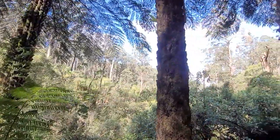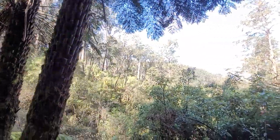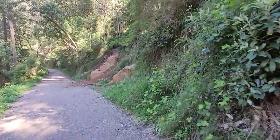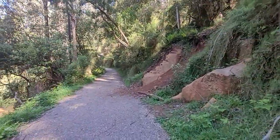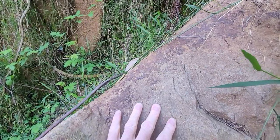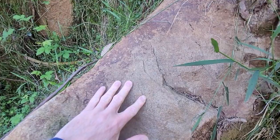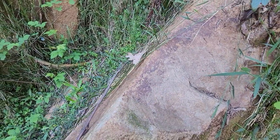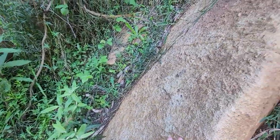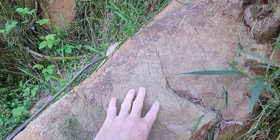These tree ferns are a lot thinner than those in Tasmania, which are at least twice as thick. There are some cuttings for the path — it's a nice, well-made path. Rhyolite should have a lot of quartz or feldspar, so it's pretty felsic. This one looks pretty weathered, so it's hard to tell.